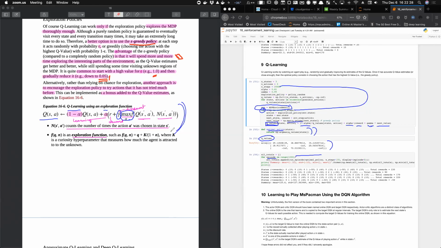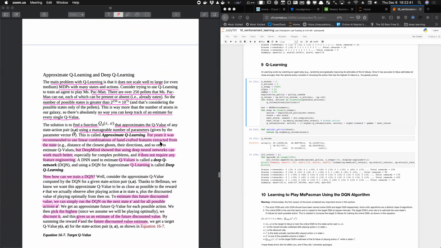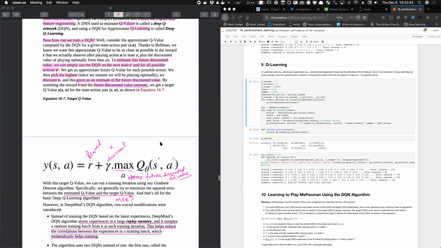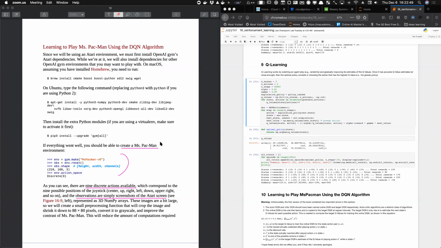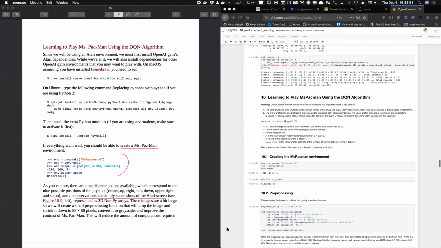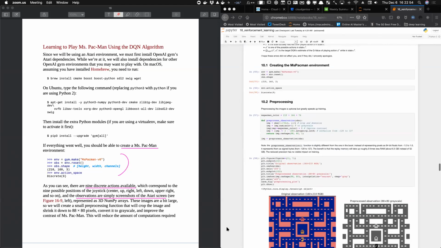Now we'll use these techniques to actually see how we can put this to play Pac-Man. That's I think the next idea. So we'll move over to the Pac-Man section now, which is the next one. Where is that? Pac-Man. There, it's right here. So the Pac-Man section is actually interesting in that you are really having the game play Pac-Man as opposed to you playing the Pac-Man game.